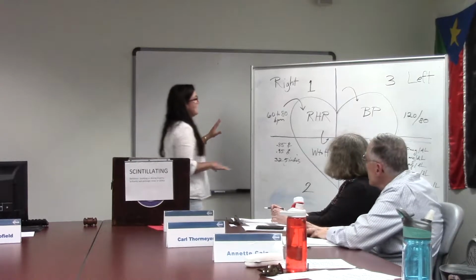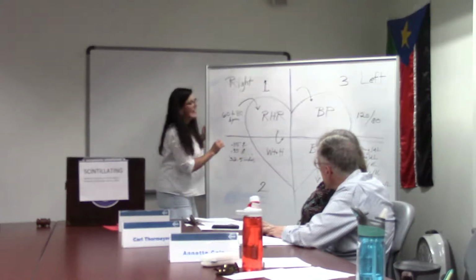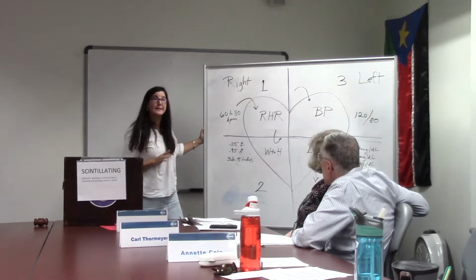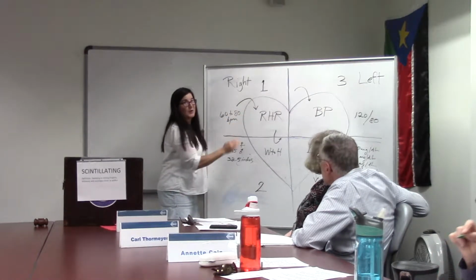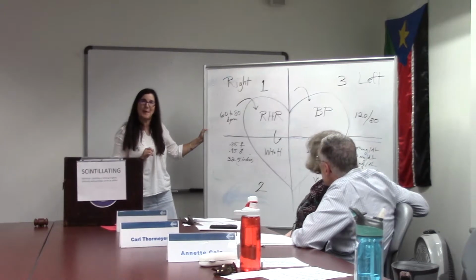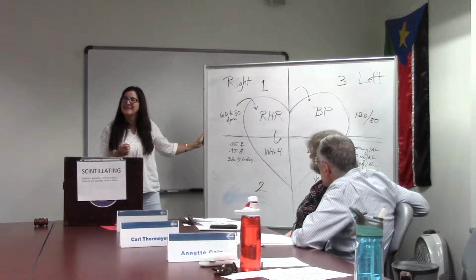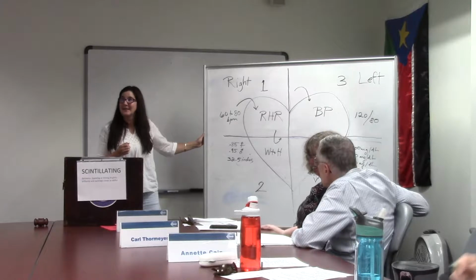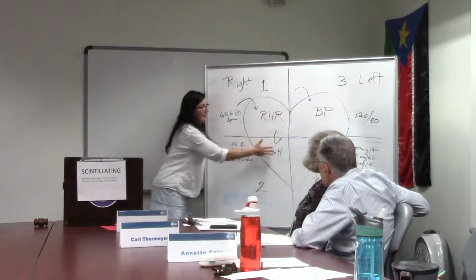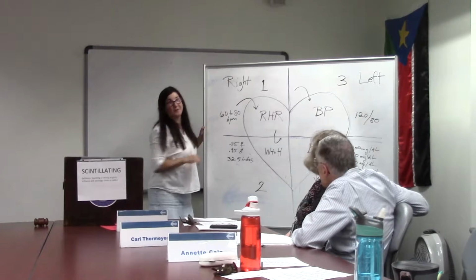Now, I've drawn my preschool version of the human heart. As you can see, it's not as scintillating as our real heart. But I did it to show 4 chambers of the heart, because I'm giving you 4 numbers, and I'm thinking that might help you remember them. Does anybody know what the chambers of the heart are? Ventricle. A ventricle, in there we have 2 ventricles at the bottom, 2 atriums at the top, right and left.